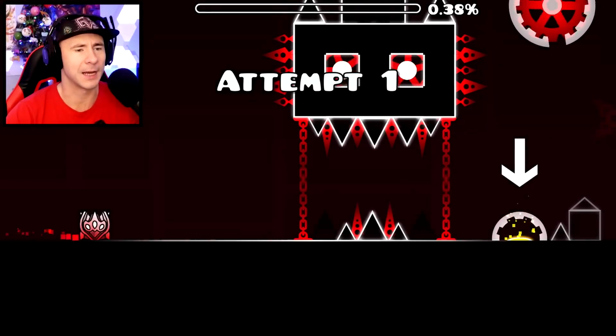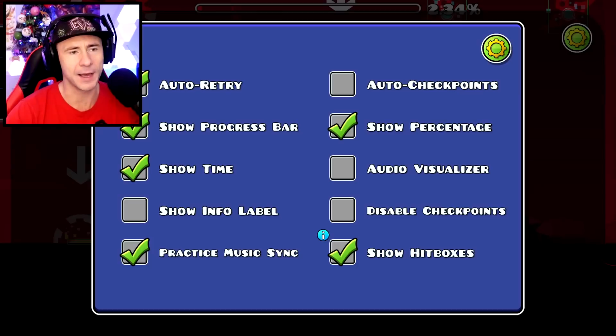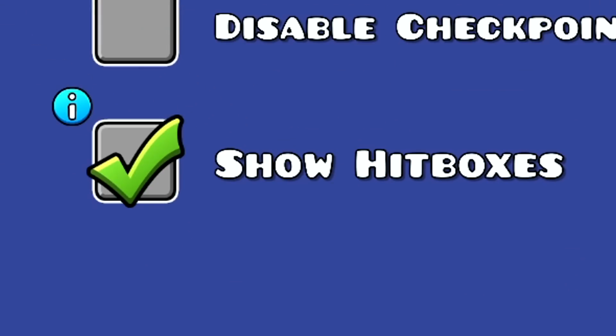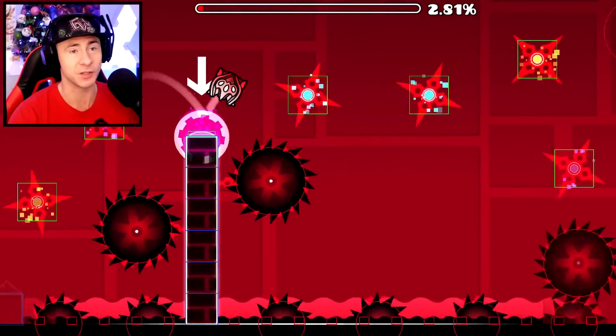If you go into a level like Club Step, you can now go into practice mode, and in practice mode, if you click the options button, there's now a box down here that says show hitboxes. Now you basically get what Mega Hack was doing for us for years, which is awesome.